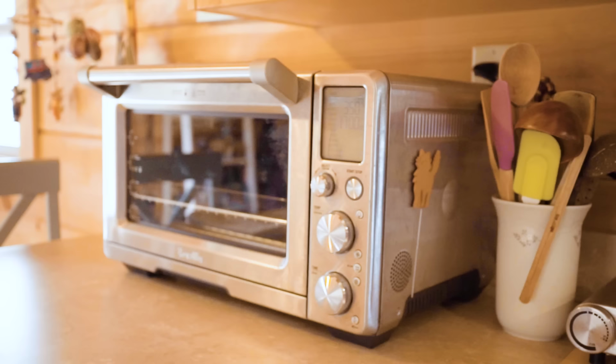Welcome to my kitchen. I'm really happy with this space. I'm not a huge cook, but I am a vegan, and so that definitely involves planning ahead. I chose not to get a microwave because I needed these 3 appliances, which I use frequently. I got used to not having the microwave pretty quickly.